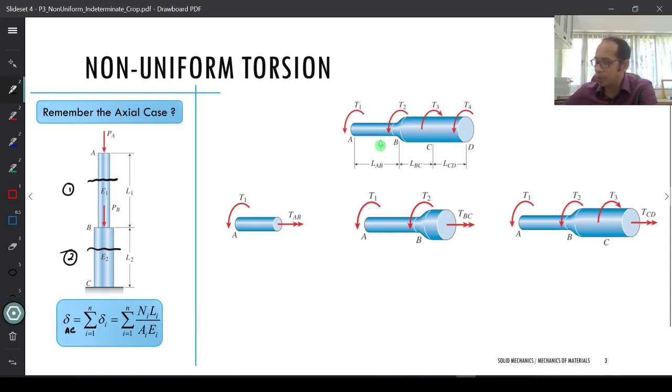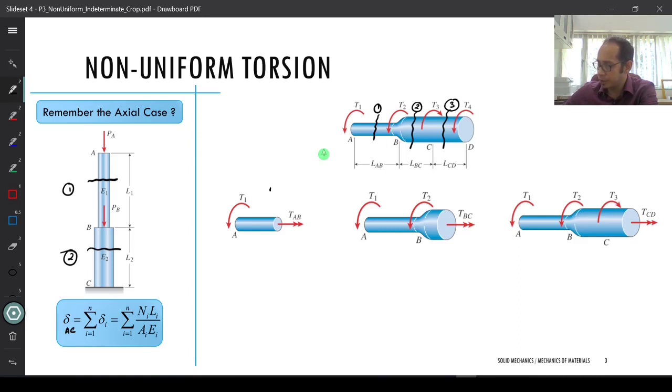In this torsion problem, it's a non-uniform torsion. You have different torques acting at different points on this particular shaft, A, B, C, D. Now this shaft has a circular section and another circular section which has a higher cross-sectional area, so it is non-uniform from that perspective as well. How are we going to solve it? Exactly in a similar fashion as we solved here. In between the discontinuities, I can cut the sections. So here I will have 3 sections: the first one, second one, third one.